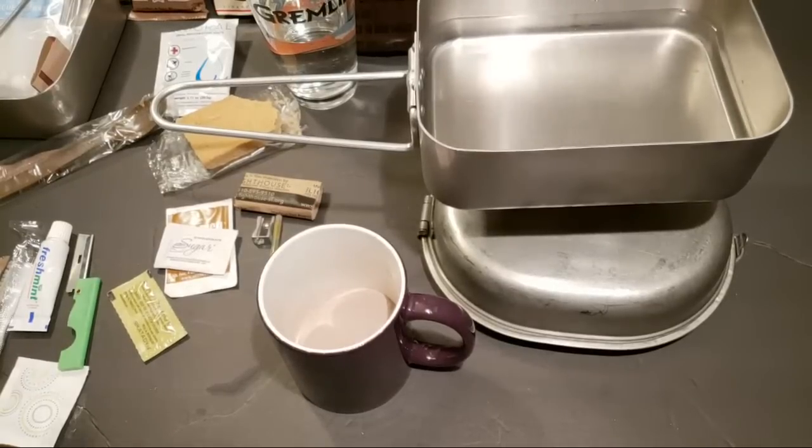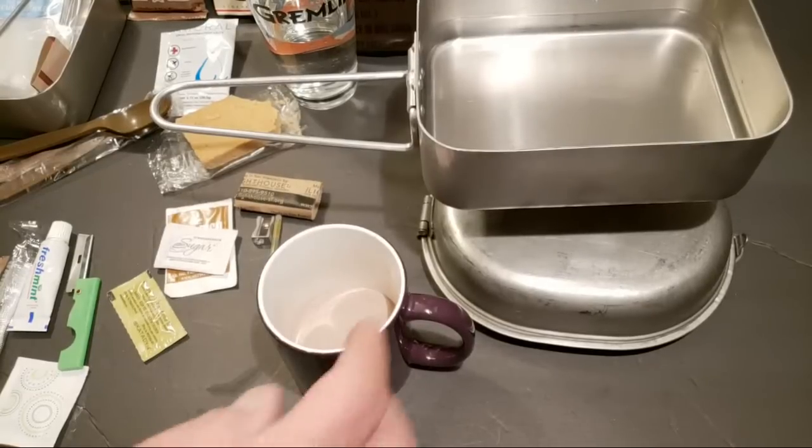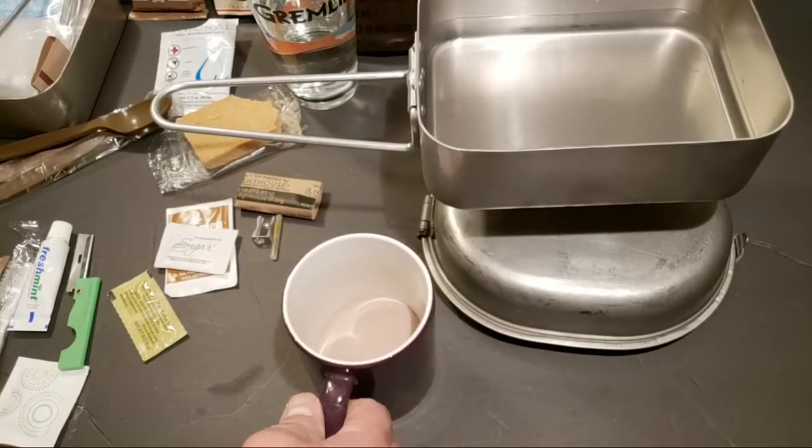And of course, that stove, you can unfold that thing and reuse it as many times as you want. Eventually, folding and unfolding, I'm sure it would end up breaking, but I would say that you would get more uses out of that stove than you would need. And obviously, you could use little sticks and whatnot as fuel to stuff inside that as well.